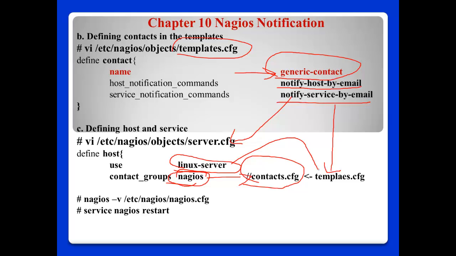This one, the Linux-server, comes from this template.cfg file. So now, if we want to receive some email using the command, then these users or the group members will receive this email by this command.